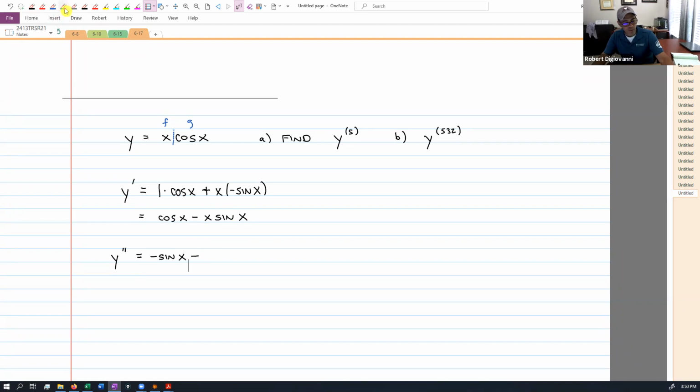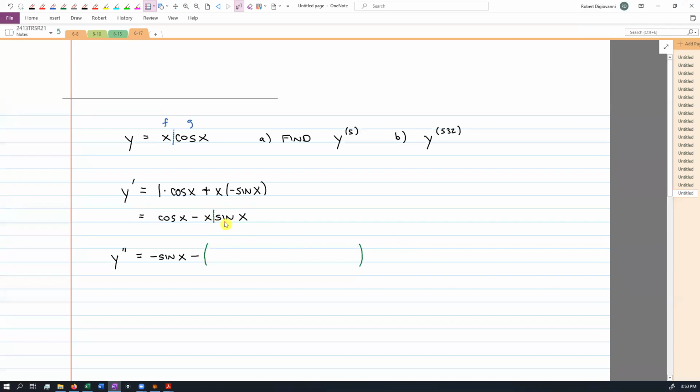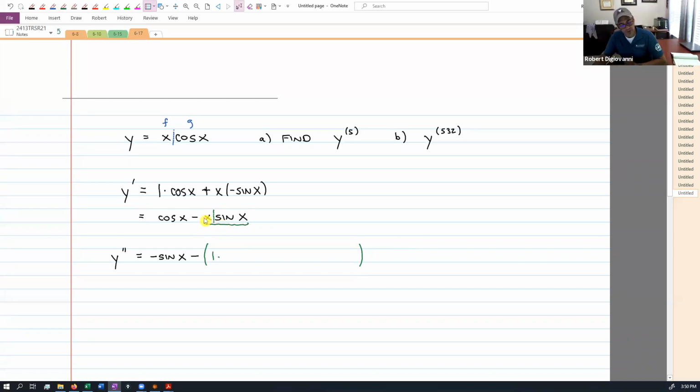But Jair, do you see the product? Yes. Okay, that means when I use the product rule, it's going to become multiple pieces because the product rule has an addition sign. So I must put everything I get here for the product rule in parentheses so that this negative distributes through. Does that make sense, Jair? Yes. Okay, so go ahead, give me the product rule on this piece. So it would be 1 times cosine x. Remember, you took the derivative of the x to get the 1, you leave the other one alone.